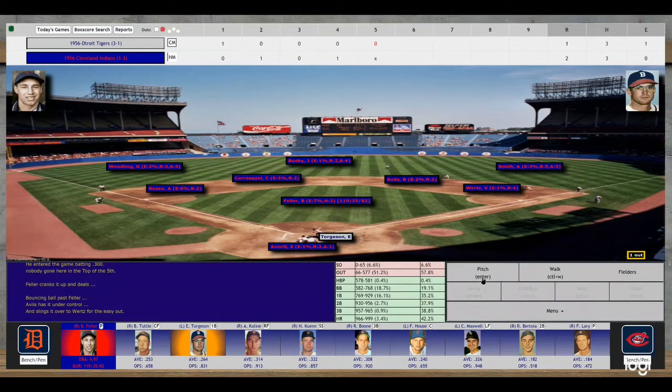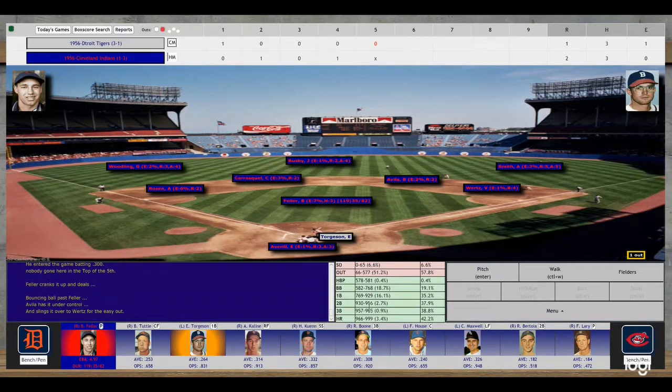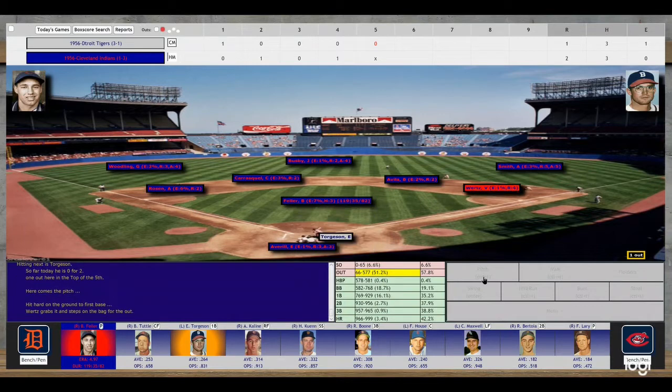And that'll bring up Earl Torgerson, 0 for 2 on the day, grounded into a double play his last time up. Here's the pitch to Torgerson. Feller goes into his windup. Here in the top of the 5th, 1 out. And here is the pitch. Hit to first. Wirtz will grab it up and step on the bag for the 3 unassisted for out number 2. And that'll bring up Al Kaline.